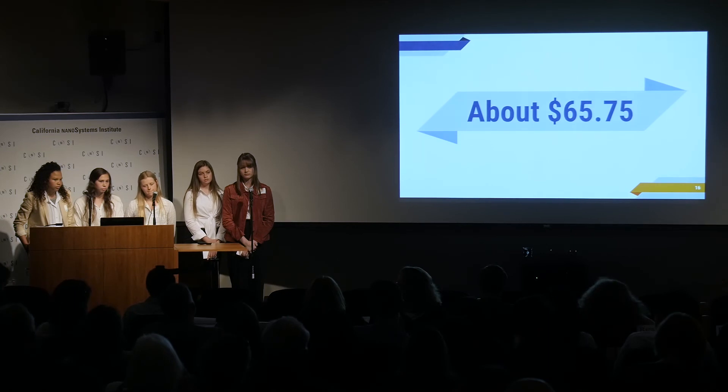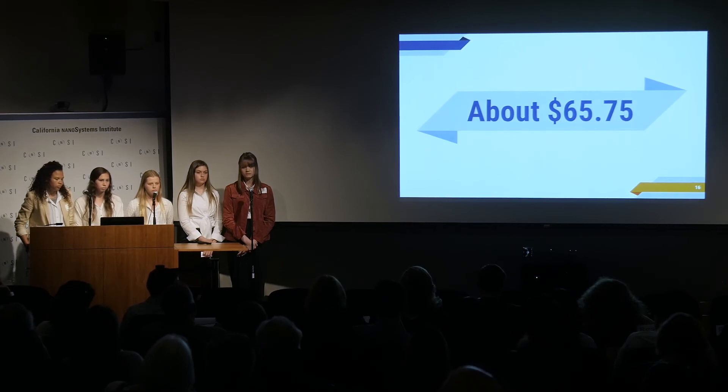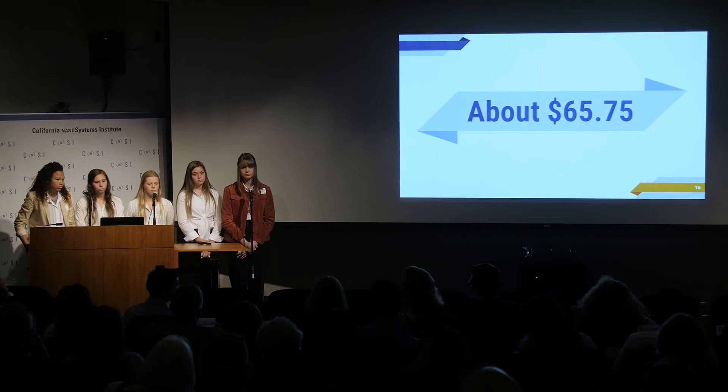Do you perceive there would be governmental regulations on this? State to state there are environmental impact requirements, and when you take your car in for smog testing, any alteration to the car is flagged. How would you address that — would you do that discovery first before going to manufacturers to make sure it's all clear? Yes, we would definitely test environmental impact before marketing it, and we'd want to make sure it was approved in any market we entered so it wouldn't cause backlash.